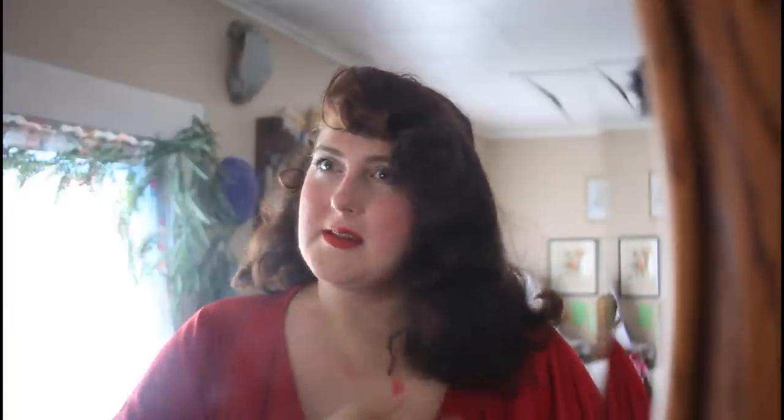I kind of like fluffy hair. I feel like it's a little more historically accurate to have fluffy hair — like all the pictures of my grandma, she didn't really have smooth hair. She had fluff, she had frizz, she had all of that. Could I tame it down a little bit? Probably. Do I want to? Not really. I think it's looking kind of cute like this.